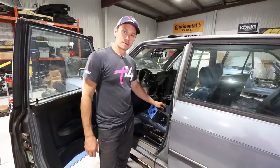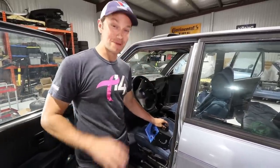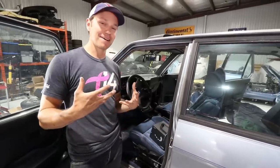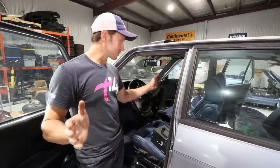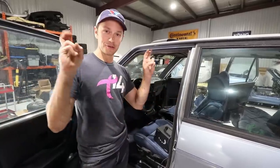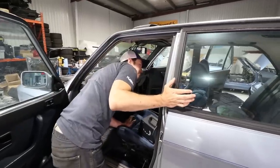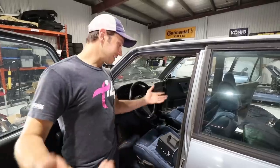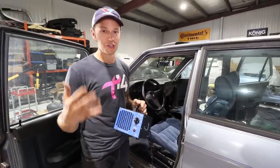It's time for smell-o-vision. It smells pretty clean. You can smell a little bit of the ozone. What you're supposed to do after running it is leave the doors wide open, let it clear out, and it's as good as new. Realistically, a lot of that old car smell is gone. This machine works exceptionally well — I've tried it on a couple of other cars and it's done its job.